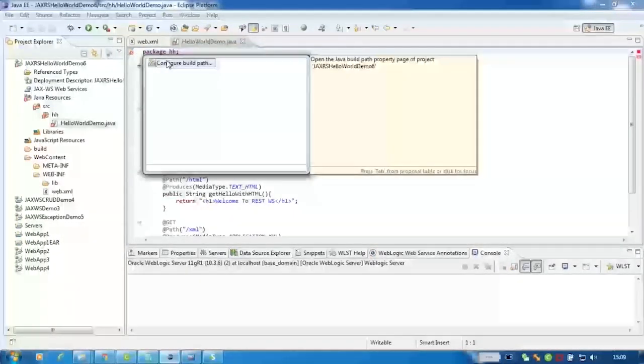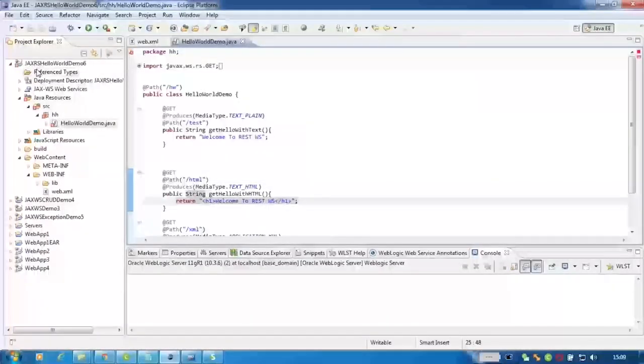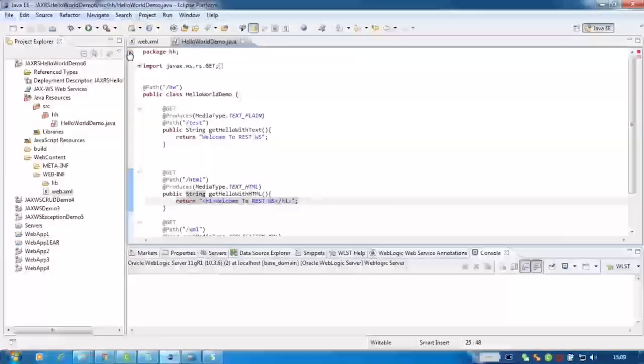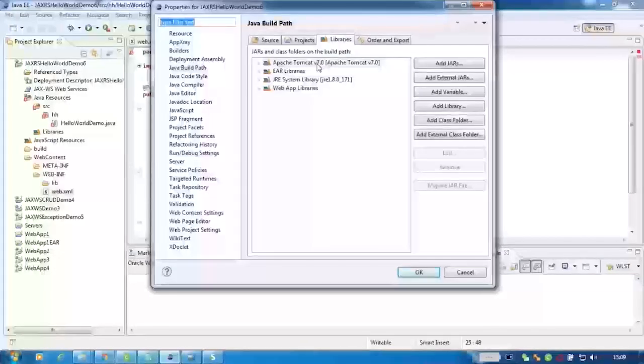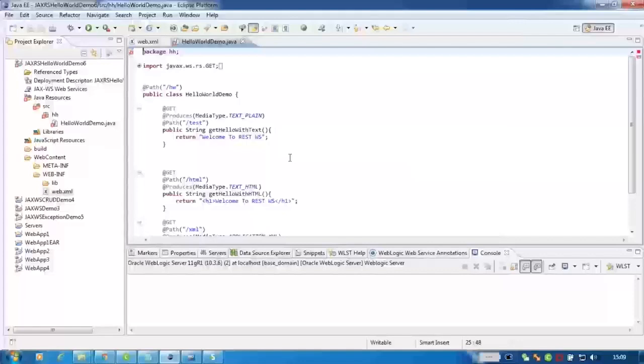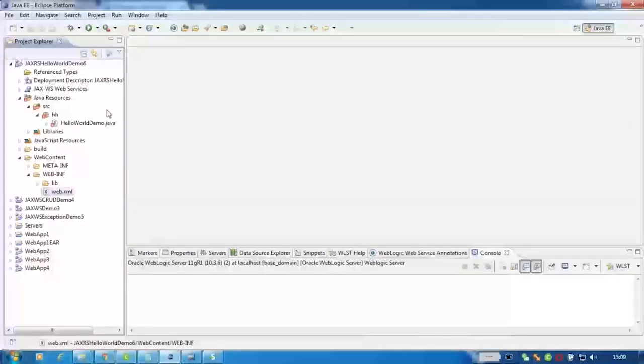Okay. It should work. There is no error. It is pointing to some other, configure build path. It should work. Okay. Now this HelloWorld Java file is done. Whatever you should do it. Okay.